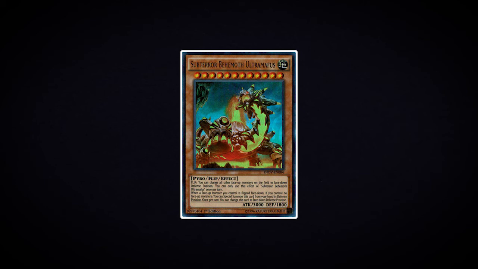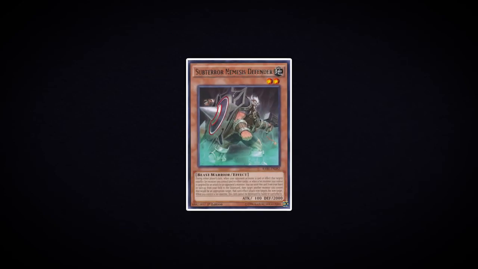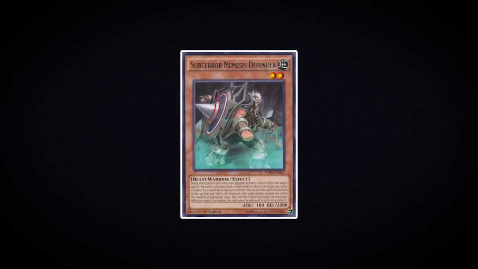So to get slowly to the end of this video, why did Subterrors fail, besides the things that I already mentioned? What could have been changed? Well, it's pretty obvious. All the spells and traps as well as the Nemesis monsters, and yes, I'm looking at you, Nemesis Defender, should have been the nuts, like really powerful, like incredibly useful cards, kind of on the same level as Phoenix, the City, or the Warrior.